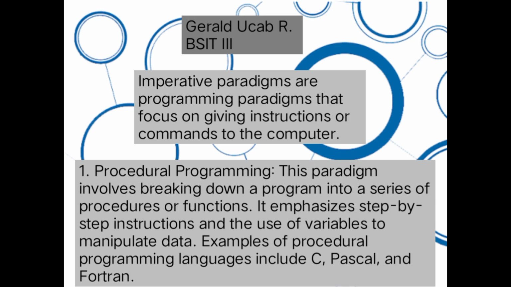Number 1. Imperative paradigms are programming paradigms that focus on giving instructions or commands to the computer. Example 1. Procedural programming. This paradigm involves breaking down a program into a series of procedures or functions. It emphasizes step-by-step instructions and the use of variables to manipulate data. Examples of procedural programming languages include C, Pascal, and Fortran.